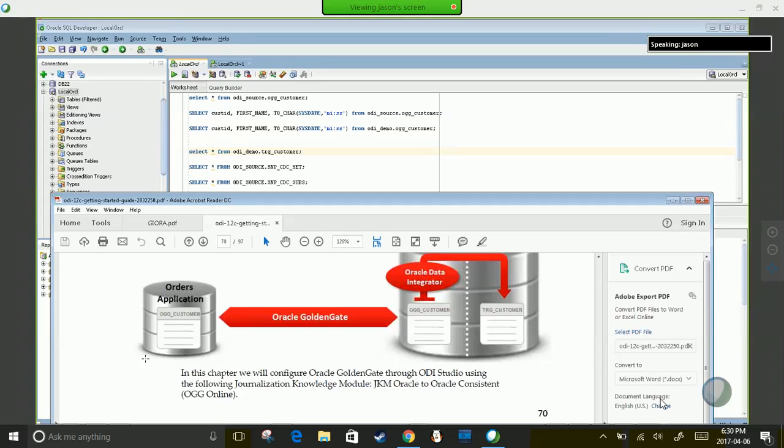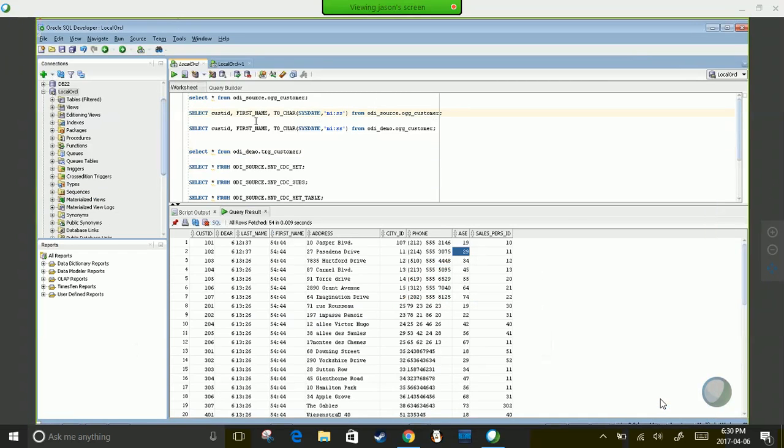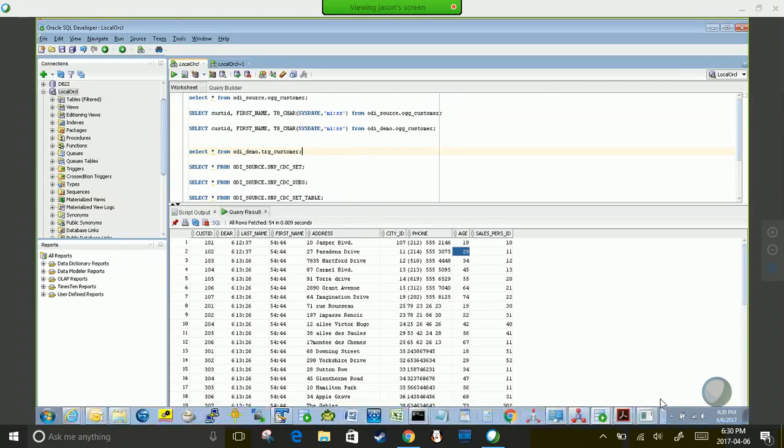So we run this query, we will find the difference, how long the change will be applied in the second table and the target table. Okay, then let's run it.